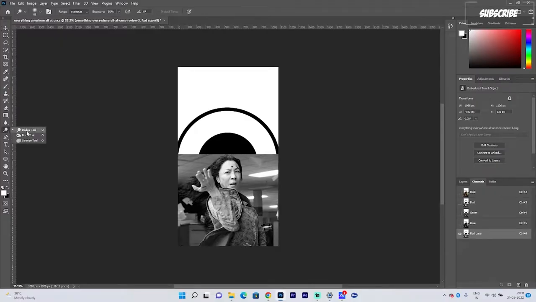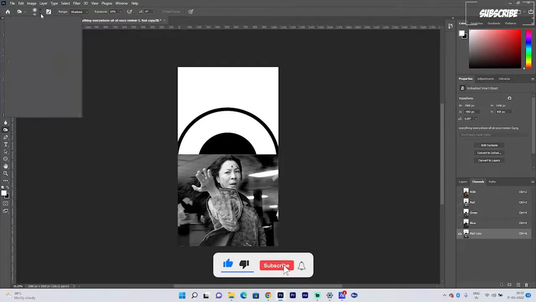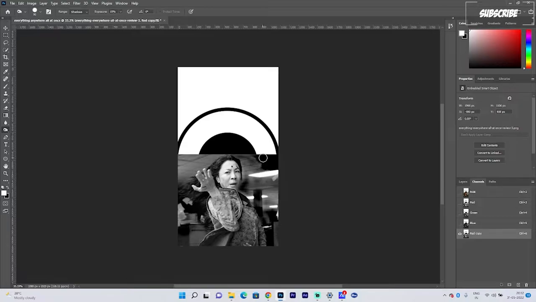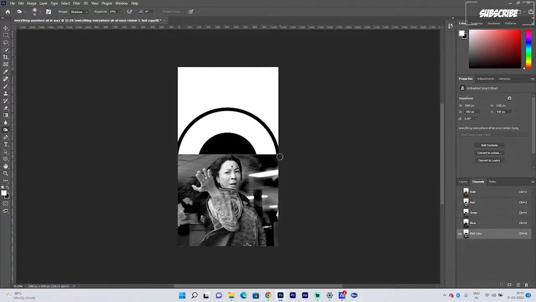Now choose the Burn tool, select exposure in the range of 10 to 20 and set range to Shadows, as we will darken the shadow part of our channel layer. As you can see, I am darkening the shadow part of our channel layer, and you can also use different kinds of brushes. If you go to the brush settings, you can choose from a soft brush to the hardest brush. Let me try my hard brush, and okay, now it's not working because it's pretty hard and really affecting the channel. So I'm switching back to my previous brush and will use the same method again and try to make it softer and smoother.